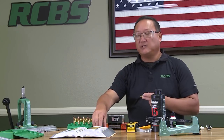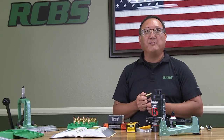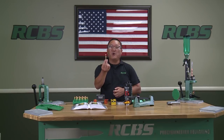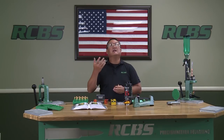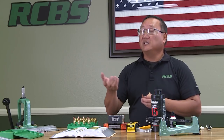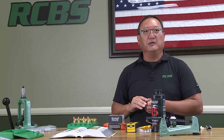The easiest thing to check is after you've sized your case, take that sized case and see if it goes into the chamber of your weapon. If it does, sizing is not the problem — because if it went in then but loaded ammunition doesn't go in now, it can't be a sizing problem. More than likely it is a crimp problem, where you've applied too much crimp because either you have not trimmed your cases or you set your seating die improperly.